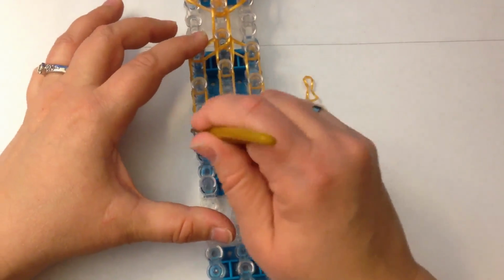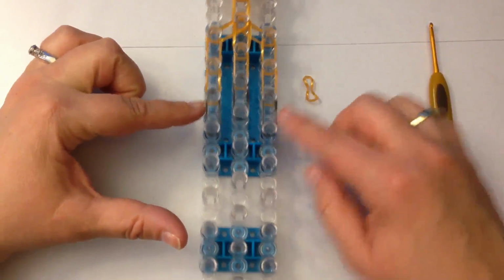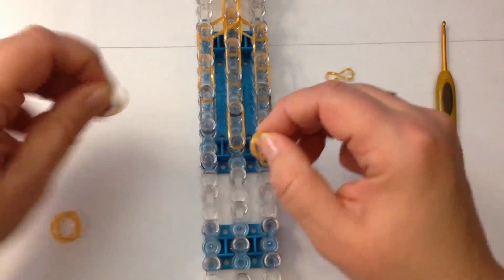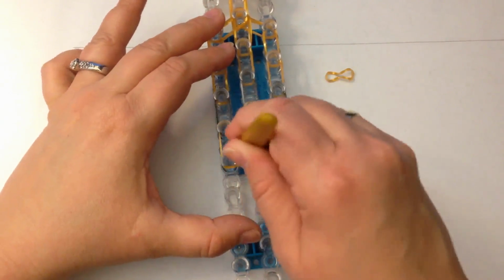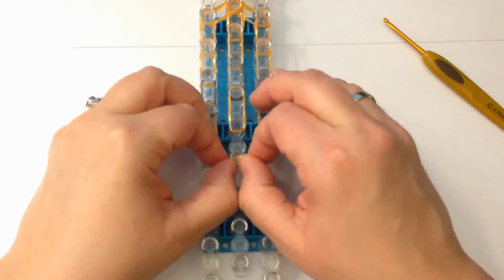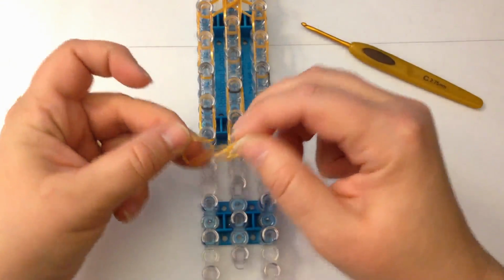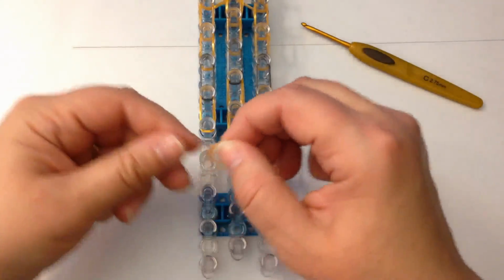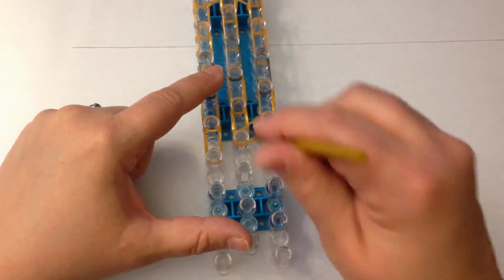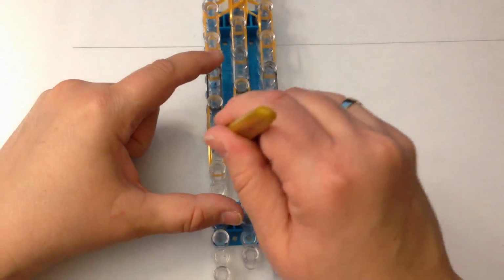I'm going to just run my, these are the grey bands, silver, I'm sorry, not grey. If you don't have silver, you can use grey. So I'm just doing a line here of silver, and then back to the gold. Push things down. At his leg area, I'm going to do a set of bands there, just 2, and another 2 here, trying to make it so they're not too twisted.